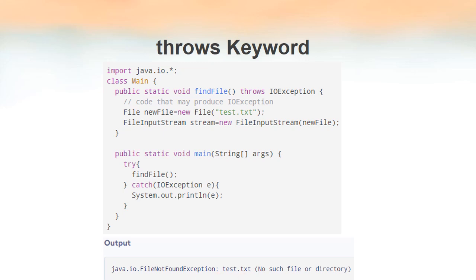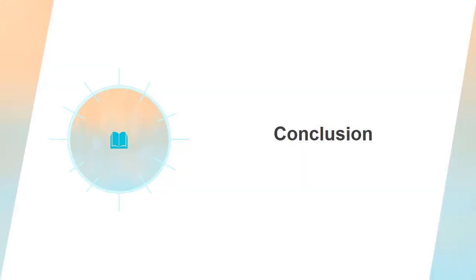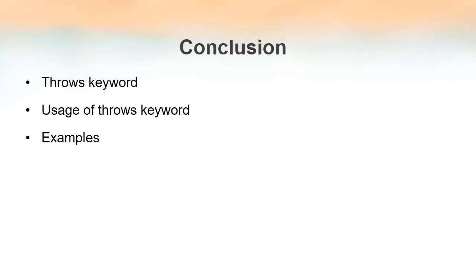I hope the throws keyword is clear to you, and how to use it is also clear. We have seen two examples. We shall conclude now. We discussed the throws keyword, its purpose, where to use it, and the difference between throw and throws, and we also saw some examples. I hope it's clear to you. That is all in this video lecture.